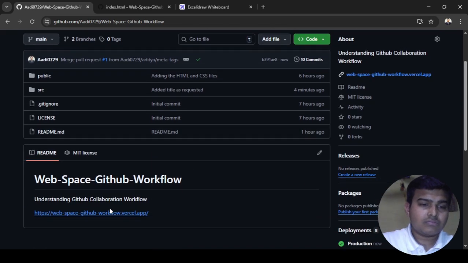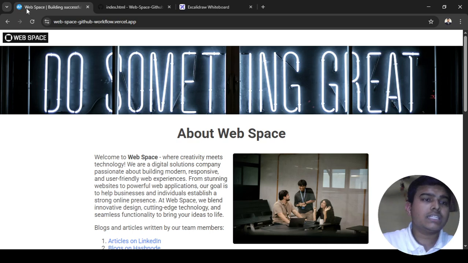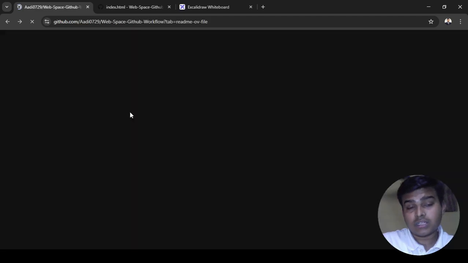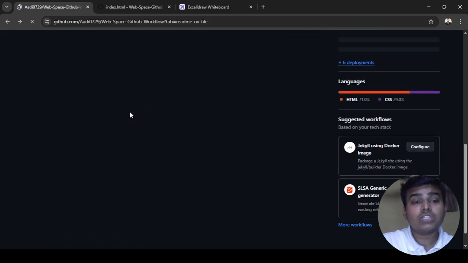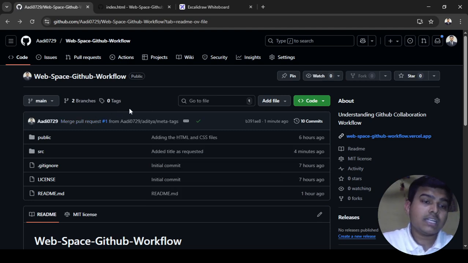So this is the Vercel deployment I have done in this project, and we can see that the favicon and the title have been changed. This is the deployment I have done on Vercel; it is not the preview of the feature branch. So we can see that whatever changes we have done are merged inside it, and the Vercel deployment where I have deployed this small project has been changed, with whatever changes I made in the feature branch and then merged into the main branch.